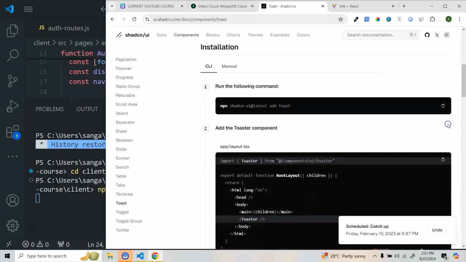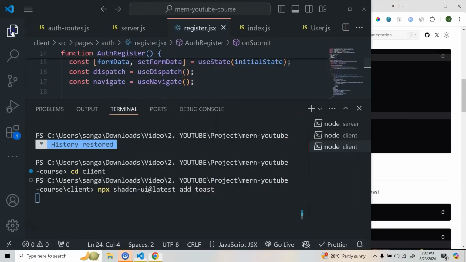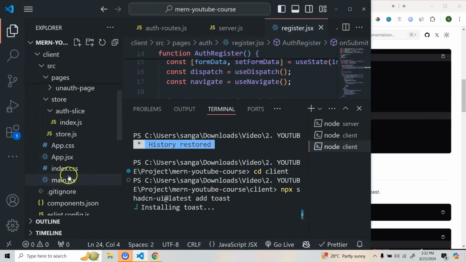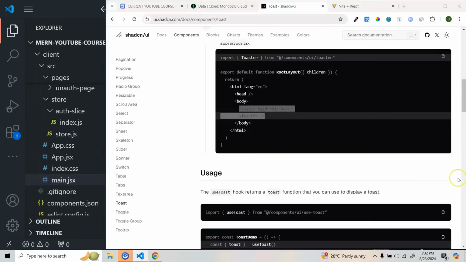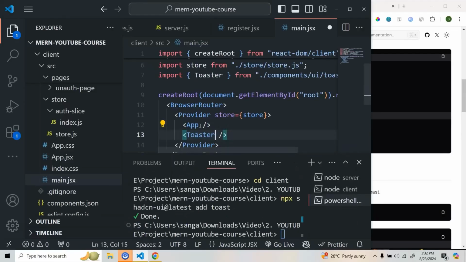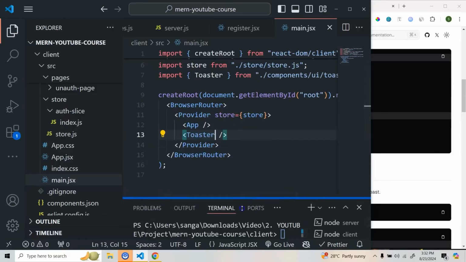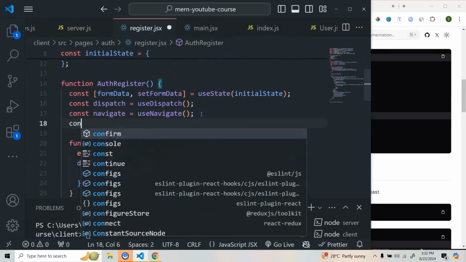So how will this work, right? First we need to basically use this in our main component. So if you go to the main.jsx, right? So here, you can basically add it here. So what we can do, simply you can pass this Toaster component here, and this we need to import, save it, and then what we can do, simply you can also add it in your app component, that will also work. Let's go to our register, and then I'm going to use this.